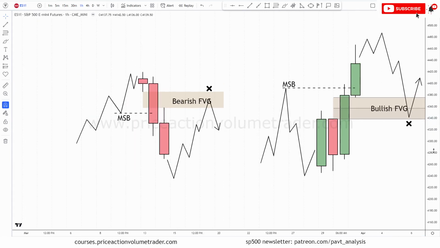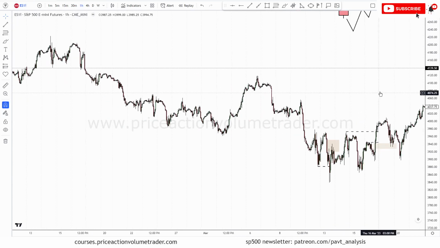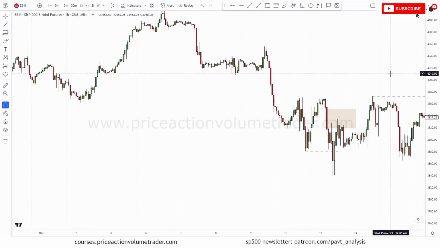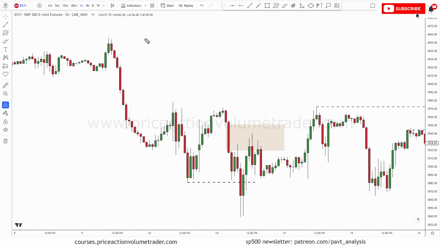So let's just go see a few examples on the charts. This is an S&P 500 futures hourly chart. And again, this is seen everywhere on the charts. Like you can see, for example, there was a gap here, there's a gap here, there's a gap here, there's one here. But the important thing is to identify it in good areas where you're expecting or you want to see some kind of retracement to get an entry with the trend. So for example, right here, we have this swing low. Market comes down. I don't count this one yet.